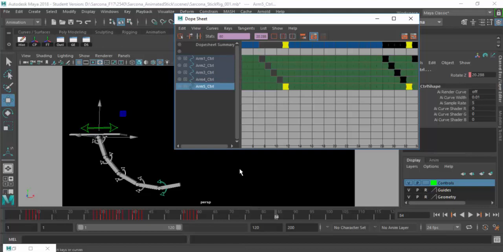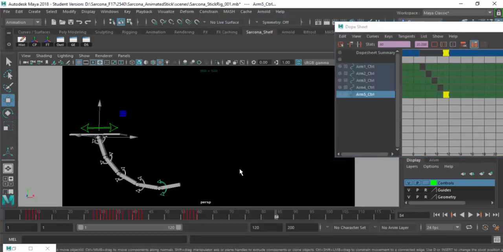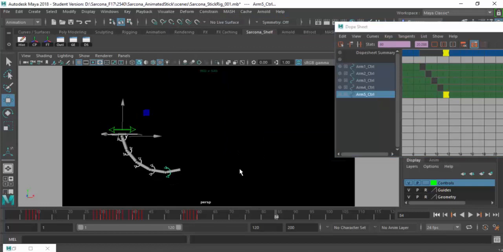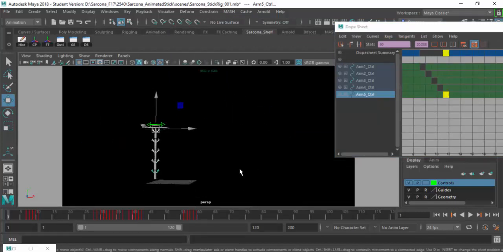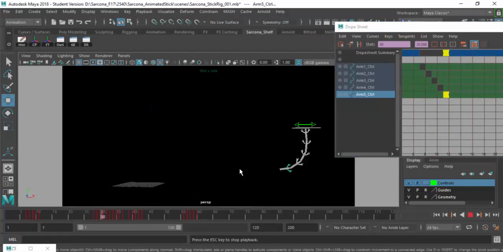I may need 2 frames offset for each one. In some areas, I may need 1. In some areas, I may need 2. We'll find out. Now, do you see how that has a little bit more feeling to it? The way that it's hitting now. It feels a lot more wavy because of how we did that.